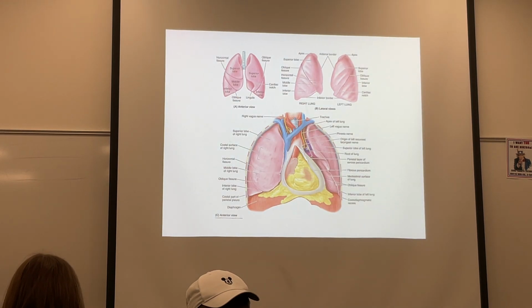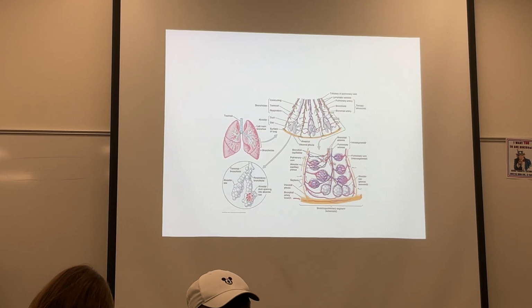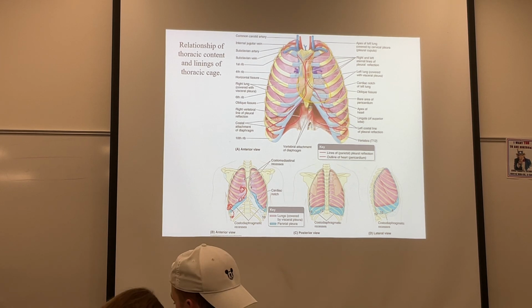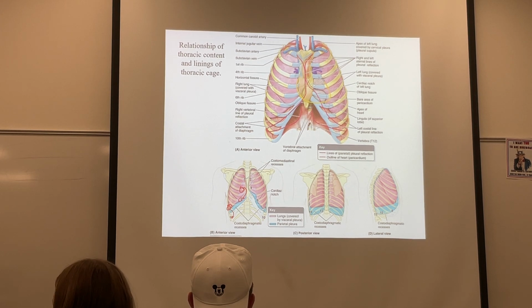Adam? Yeah. As the diaphragm contracts, what's the space going to look like that it fills? Is it kind of from 8 to 10 and then contracts and it's just in 10? What does it look like? So 4 right here is going to move to 6, and the 6 is going to move down to 8, and that 8 spot right here is going to move down to 10. The diaphragm is connected to it, so it's going to follow that as well. Because the visceral pleura and the parietal pleura are very close to each other, when the parietal pleura on top of the diaphragm goes down, so does the visceral, which pulls the lung, causing it to expand. Got it. Thanks.